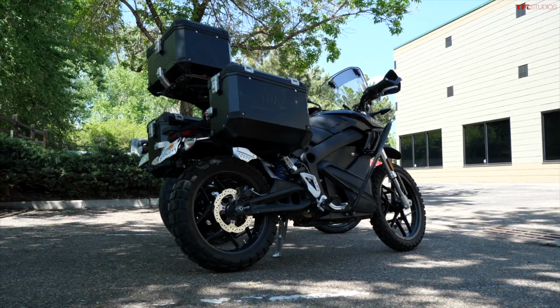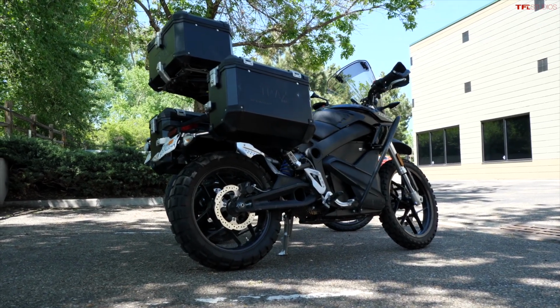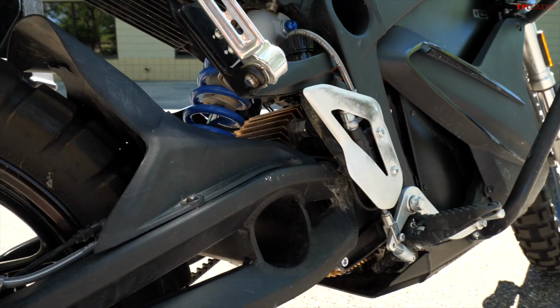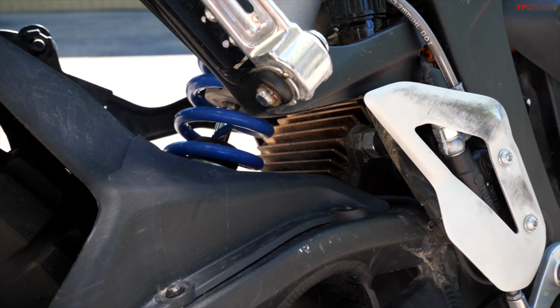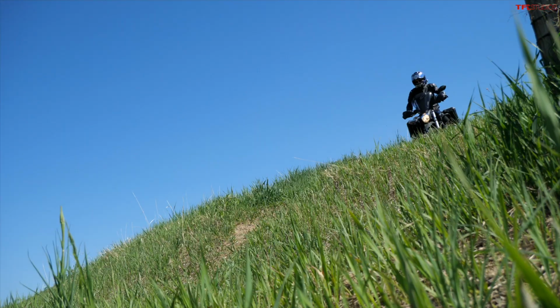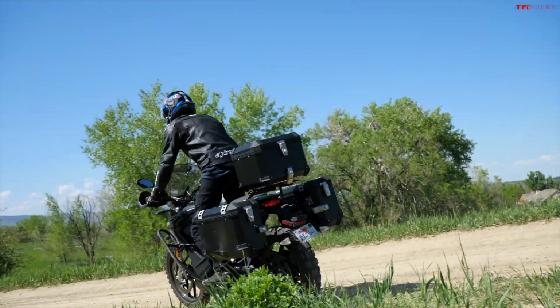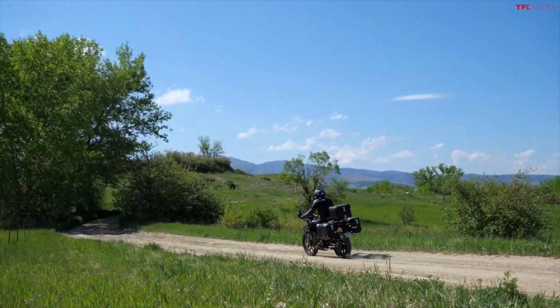Yeah, I don't have an engine in my bike. This is the Zero DSR Black Forest Edition, and it's all electric. It's got a 14.4 kilowatt hour battery right there, direct drive motor, belt driven, and it's completely silenced. So going out into the wilderness and exploring the outdoors on an adventure bike like this, no distractions, you can just enjoy nature. You know what, Alex?